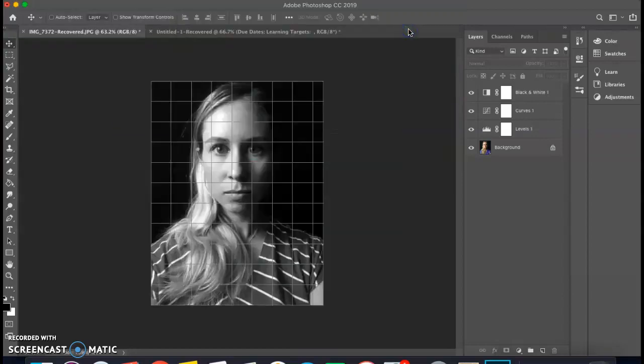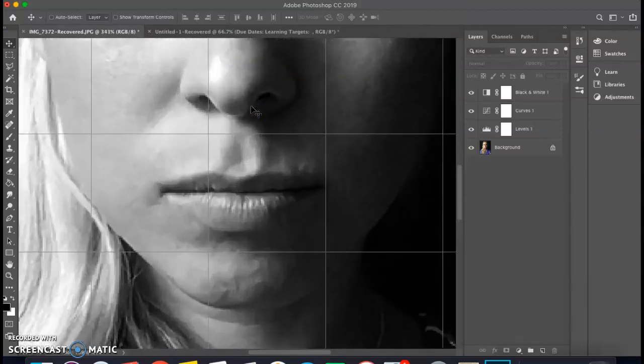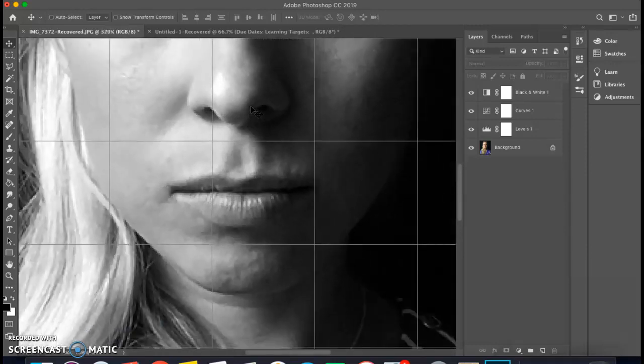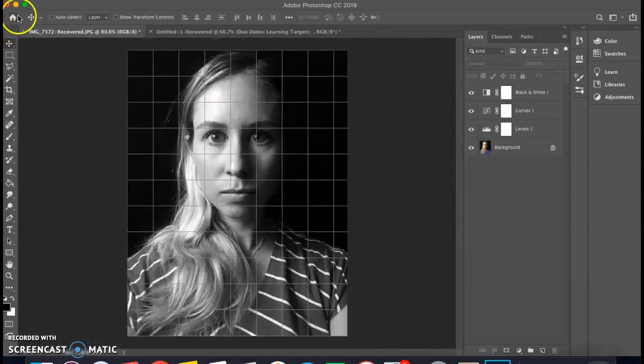bring the grid up. So this automatically draws it for you, and I can zoom in and again see some of those little details that would be hard to see on a printed out picture, especially with Sharpie marks overlapping too much of the detail. So it's great to have this opened in Photoshop.